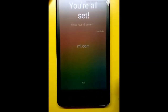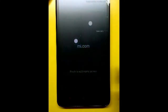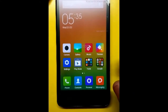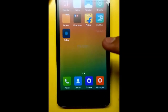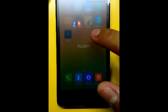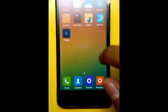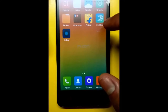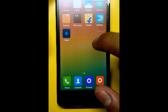Okay, it says loading the launcher. Okay, see, this is the first look of the phone and I must say it looks quite neat. The Flipkart app, Facebook and the WPS Office apps came pre-installed on the phone, which is quite good. And they have partnered with FlexKey and SwiftKey and have provided the necessary apps.